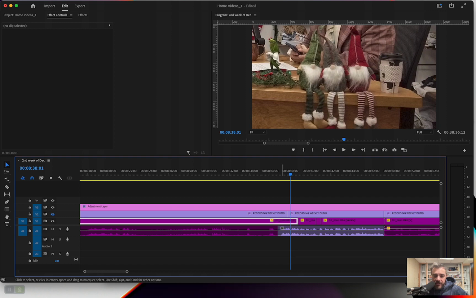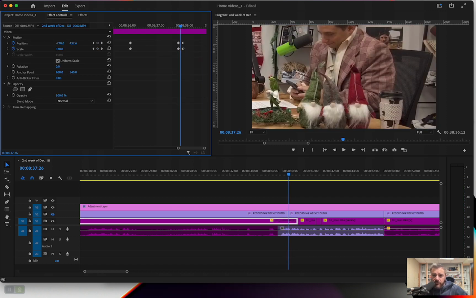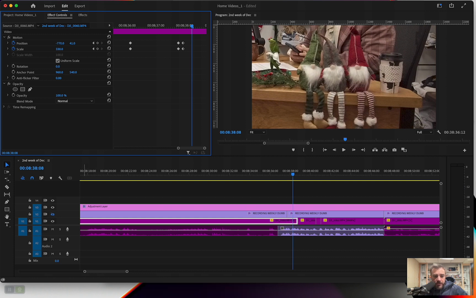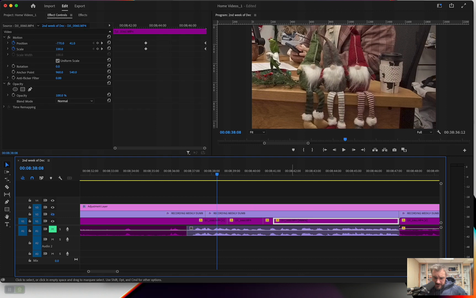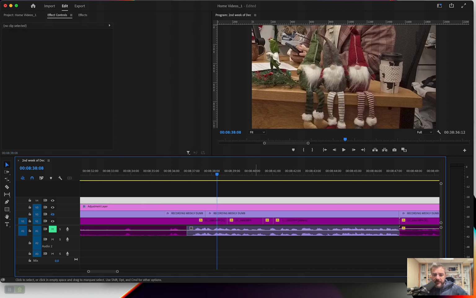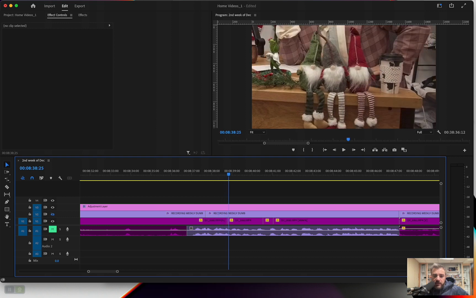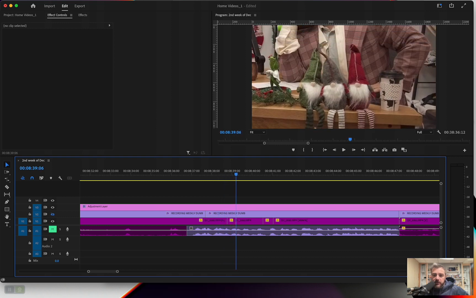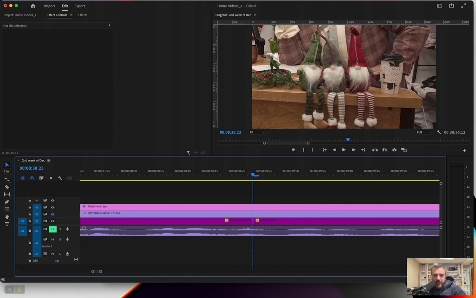And then I keyframed straight down to the elves on the shelf because I wanted to use those as a little fixated transition because this audio doesn't sync with anything, I think. And then I went down here. Oh, yeah, I wanted to get Jake doing his intro. So that's a jump cut right there.